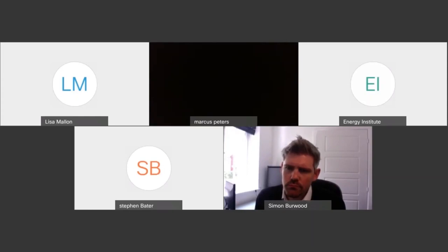guidelines produced by the G+ on the energy industry website. There's a lot of really good stuff there, which would enable you to make that transition into the industry. Because a lot of the safety principles will apply, in terms of health and safety management. So that's from the basic plan-do-check-act to more detailed basics of process safety as well.